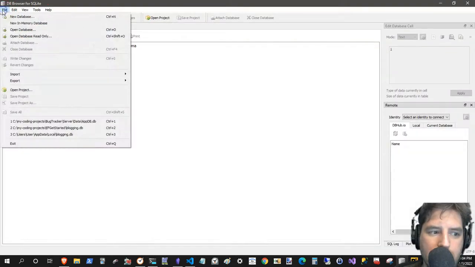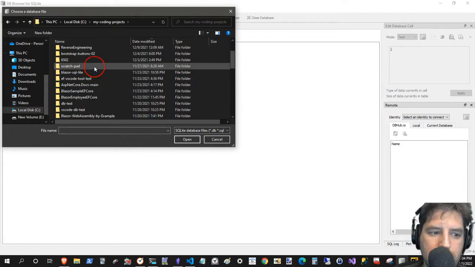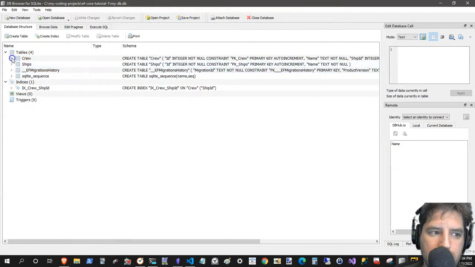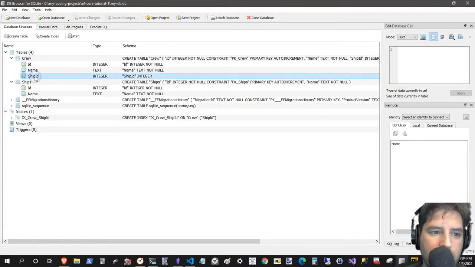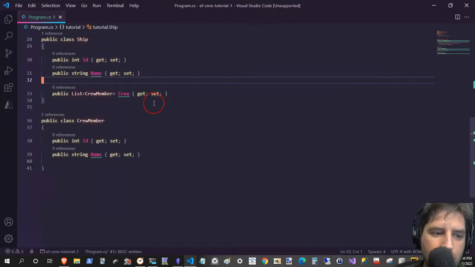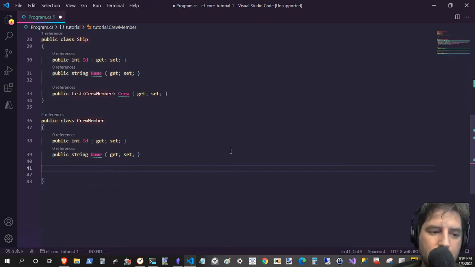If we now open our database, this foreign key was created in the database for each crew member because EF Core was smart enough to know that if we want a list of crew members, those crew members should each have a ship ID as a foreign key to identify what ship they serve on.